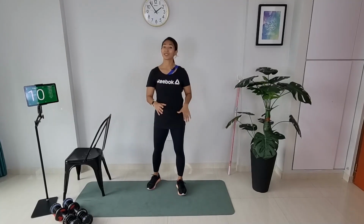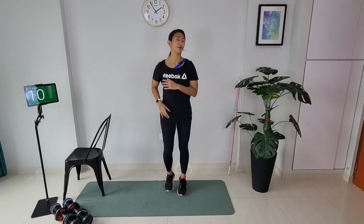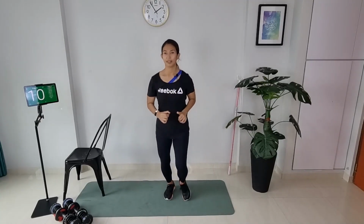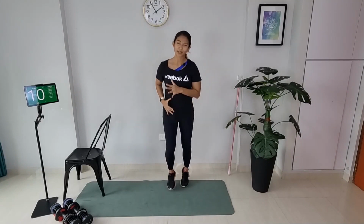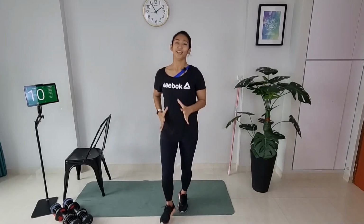Okay, first, just gonna jog on the spot, run on the spot or march on the spot, just to get your body nice and warm. You're gonna go forward and back, and see how much space you have, and make sure the surrounding is safe for you to move around as well. Move your hands, move your legs. Take a deep breath in and out. Okay, I hope you guys are ready for today's session, because your lower body is gonna feel a little bit spicy.